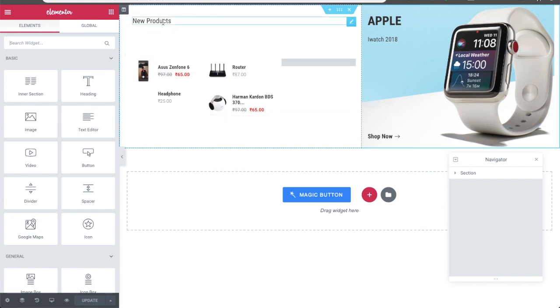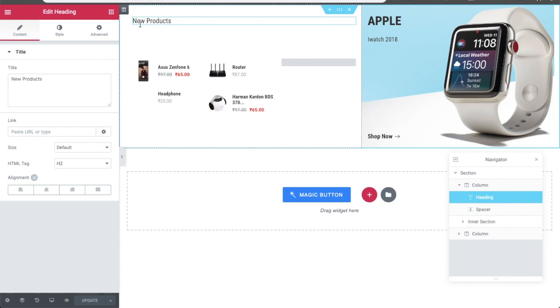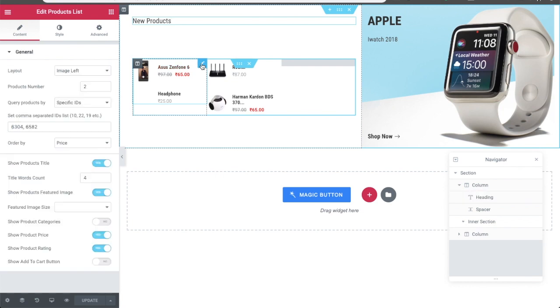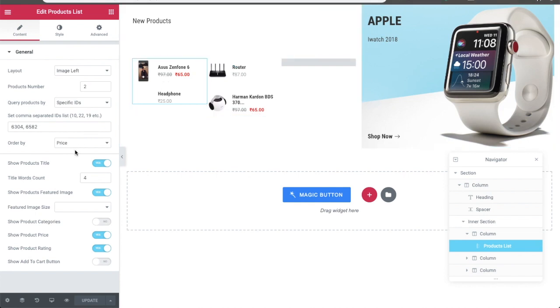You can go to this section and change the title over here. You can go ahead and choose the section which you want to show. All these options are present there, so we can customize it accordingly. If we want to show the product price, then we can toggle it.